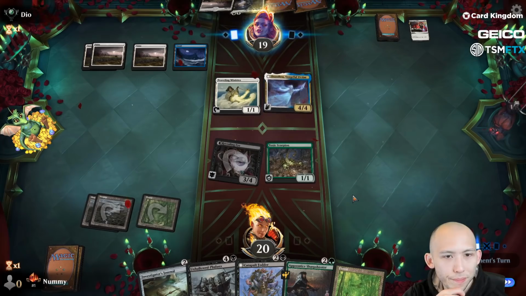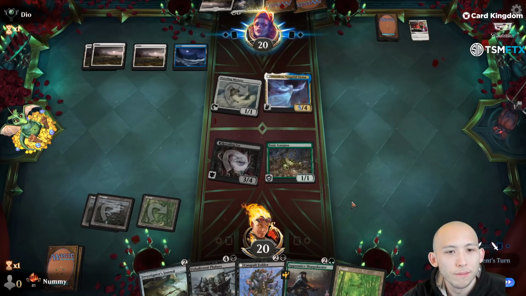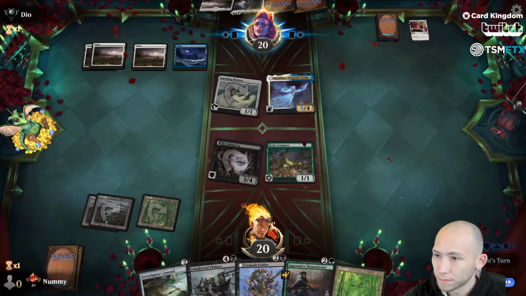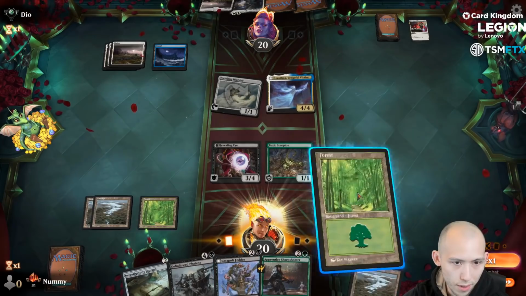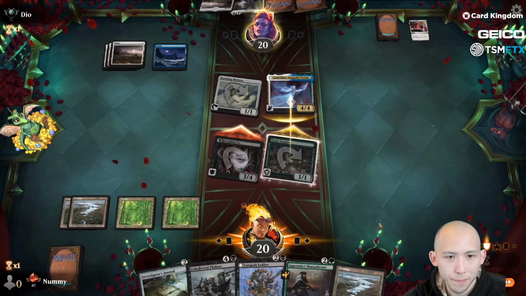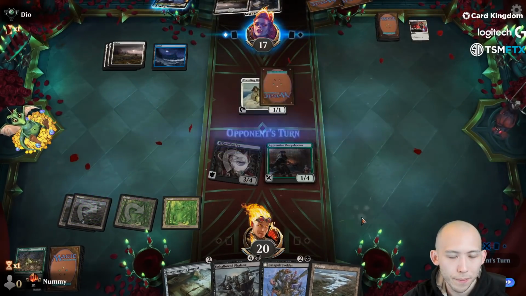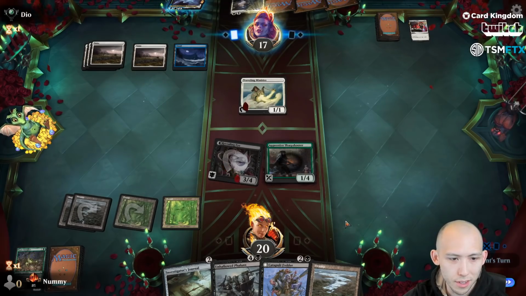What are they gonna do? They don't have any good Dorothea targets right now. I'd be surprised if they even ended up attacking, honestly. Okay, yeah, they're just gonna pass. Go ahead and attack with both this time. That's fine. Sure. And let's go with our sharpshooter here instead. We can start leveling that up. Hopefully they're just playing their 2-5 out this turn.